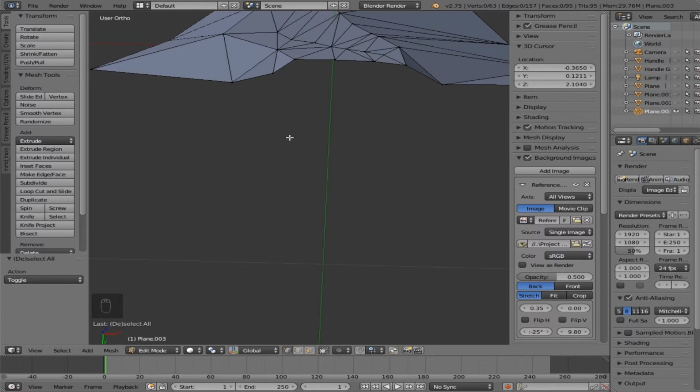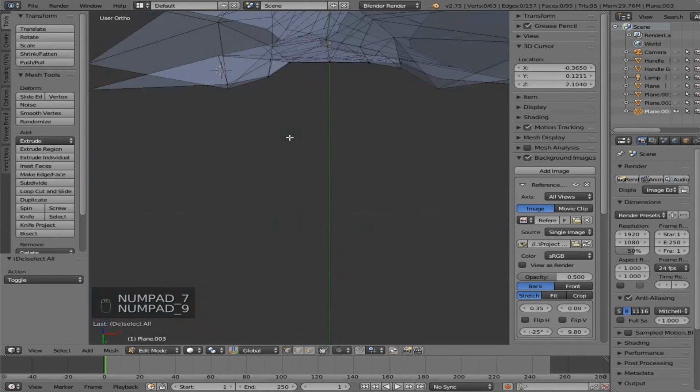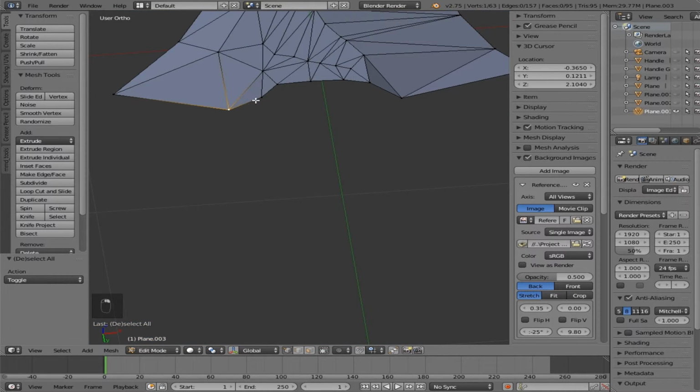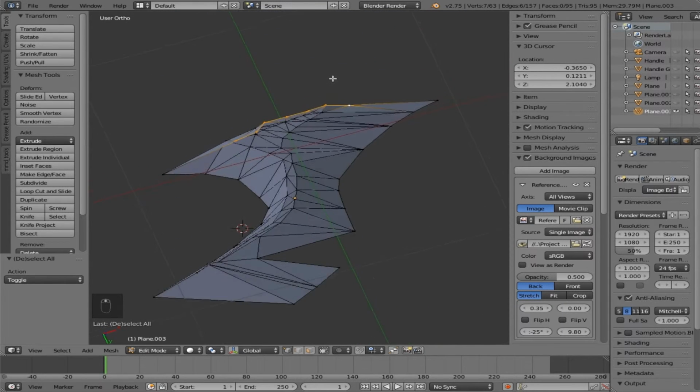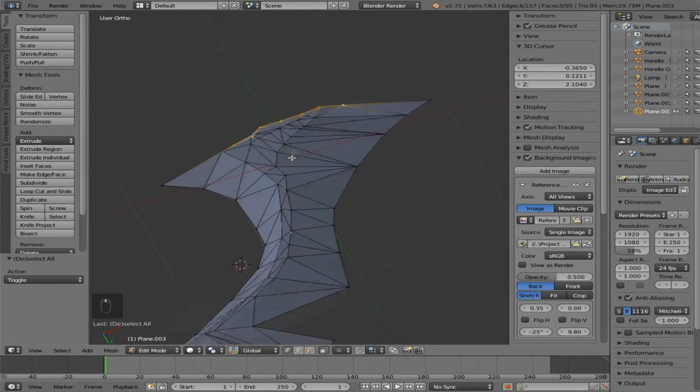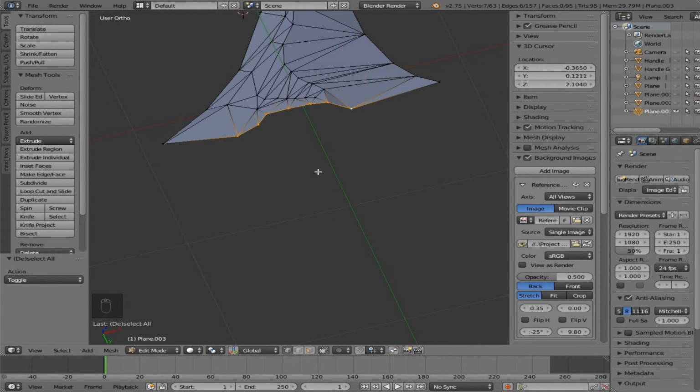Okay, if you look at it from bottom view, you'll see that it's not completely zeroed out. So what we can do is extrude certain parts of it, and you will know which parts to extrude, because you want this part to be at the same level as these two points here. But you don't want to include these two points themselves in the extrusion. So I just chose everything between.